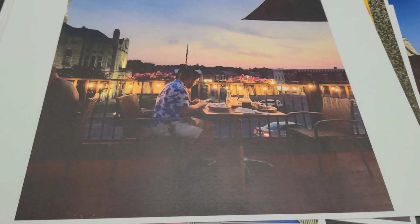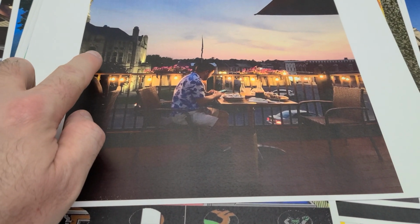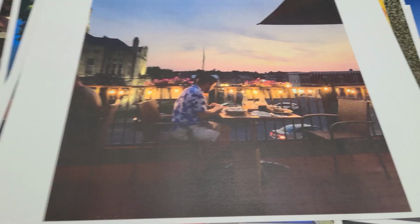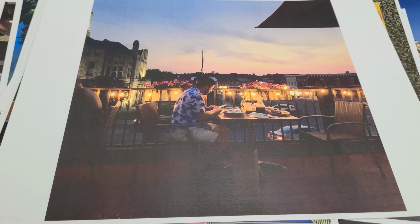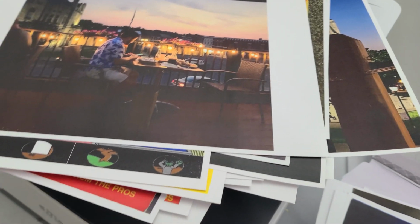Here is a friend of mine, and that's at the restaurant there. You can see the courthouse in Salem again. This picture was taken last summer in 2023. It's a very wonderful place.